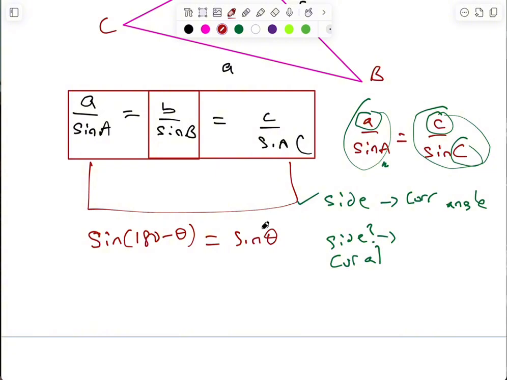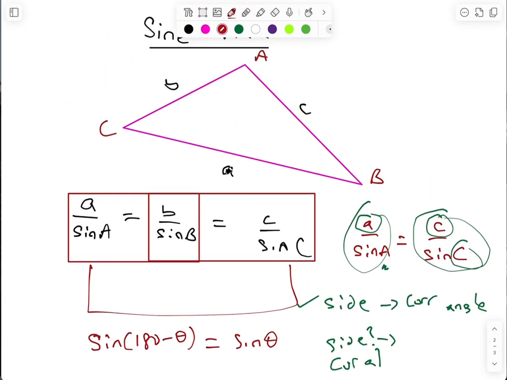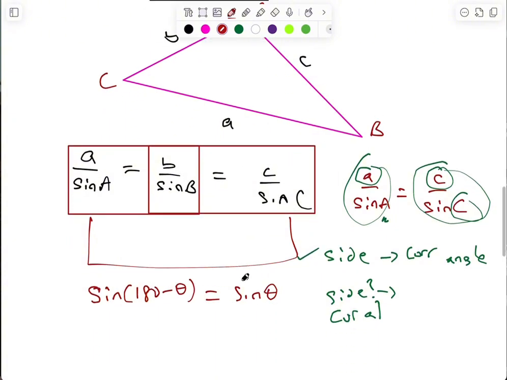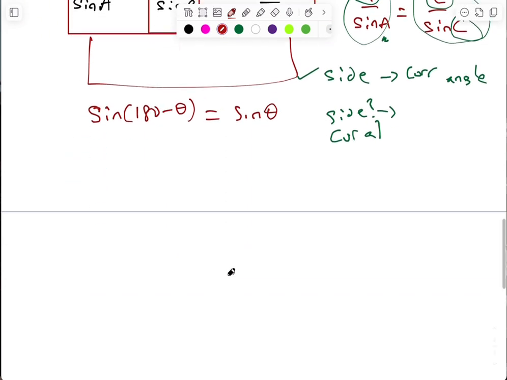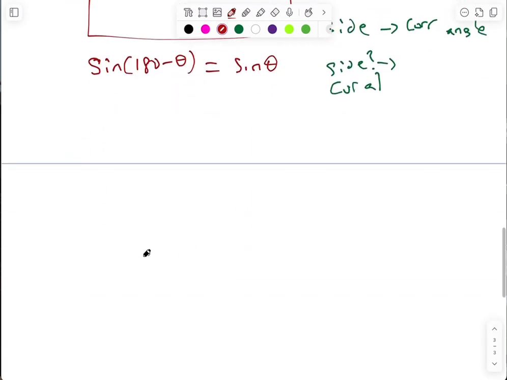So sometimes when you get the value of an angle, you can actually get another angle as well. The only way you check if this is true is that you need to sum up all the angles in the system. If the sum of the angles exceeds 180 degrees, then you leave one of those values alone. So what I mean is, let's say for example, I'm solving a triangle.